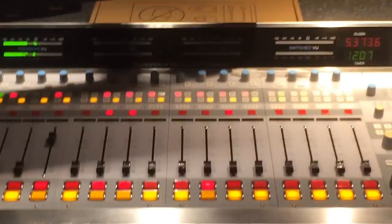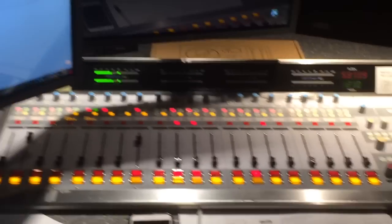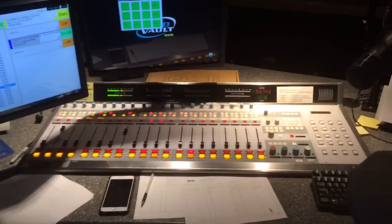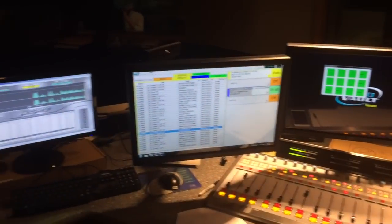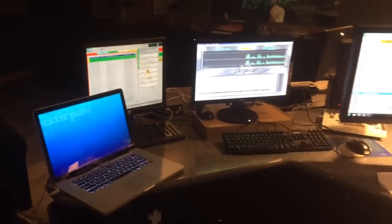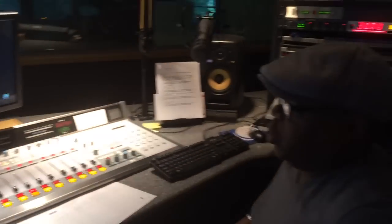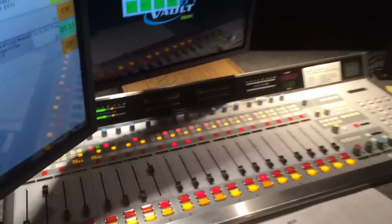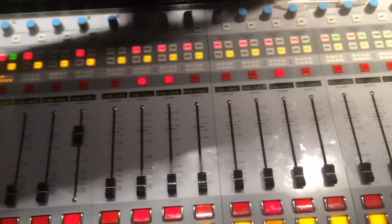So again, this room is the only one in the building that does not use a PR&E console. What are you using, Juan? It's a Wheatstone console. All right. This console had a digital UI on it, but it is an analog console underneath the digital interface. So it was one of the first that Wheatstone came out with, about 9 years ago. It was one of the first where you can modify all the faders on it, which is pretty cool. That is sweet. Yeah, that is sweet. So, yeah, it's my guy Juan.